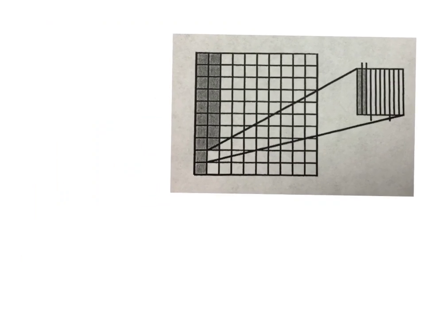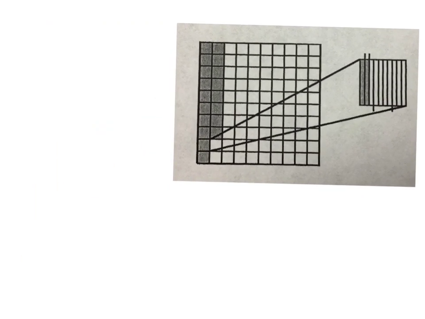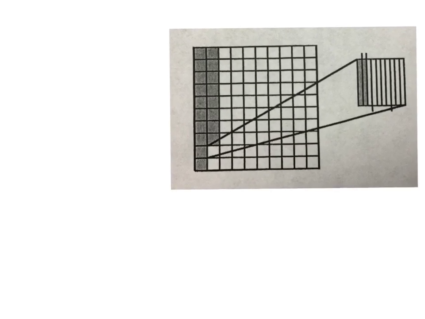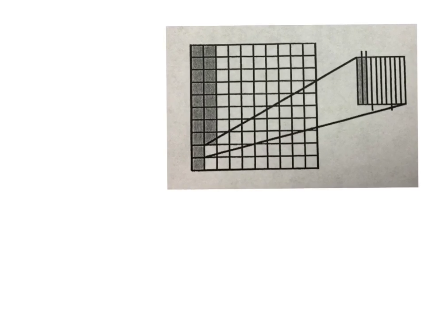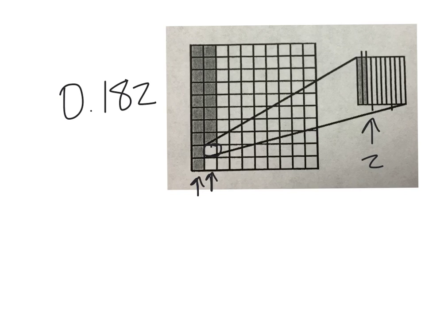All right, so we're going to write the decimal that you see in this picture. First of all, do I have any that are completely full, like any decimal charts that are complete? No, so I know there's no whole number, so I'm already going to say 0 point, right? First, I look at the biggest one, so this has an entire line filled, so that's 0.1. Then how many of these squares are filled? 8. So 8, and then you see the last square, they broke it up into how many? 2. So I say 0.182.